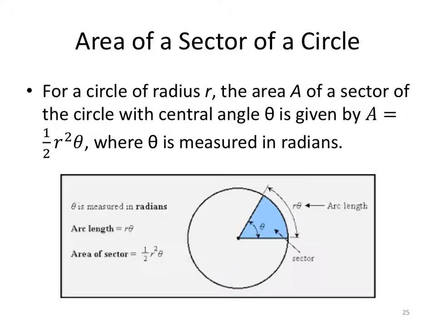But think about this. What's the formula for the area of a triangle in general? That's 1/2 base times height. Well, 1/2 r squared theta. 1/2, right, triangle. R, that's my base. R theta is my arc length, so it's almost like we're treating this arc length as the height of the triangle, but this isn't a triangle, right? This is an arc. I'm just relating it to a triangle.